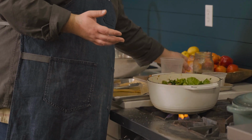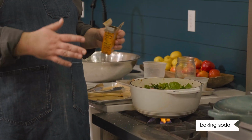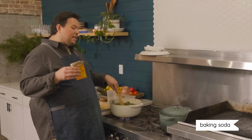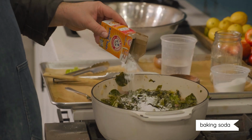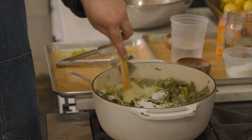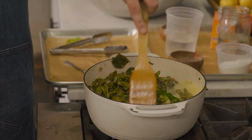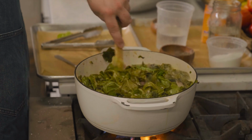We're going to add this baking soda, a teaspoon or two. It will react to the vinegar, so there'll be some bubbling up. But legend has it from all the old folks who still make collard greens that a little bit of baking soda helps with the color, helps them stay green instead of turning a gray color, and also helps with the gas. So now we've got everything in here that we need.